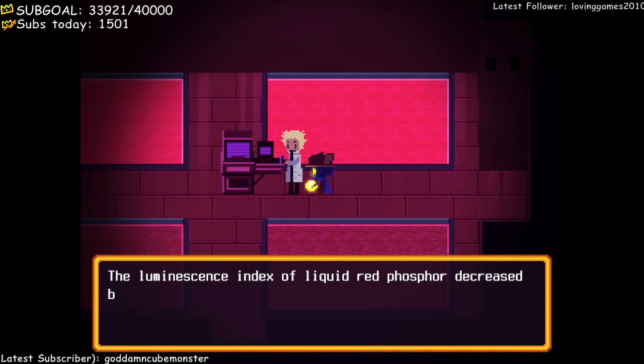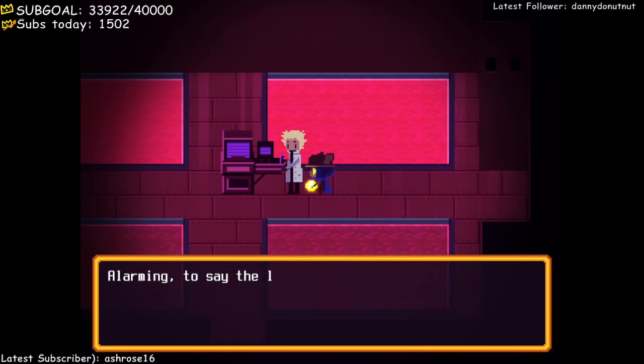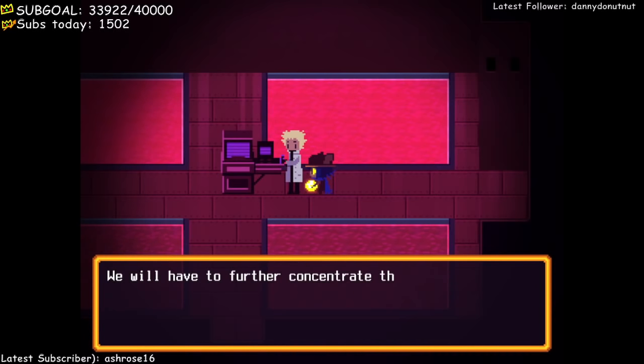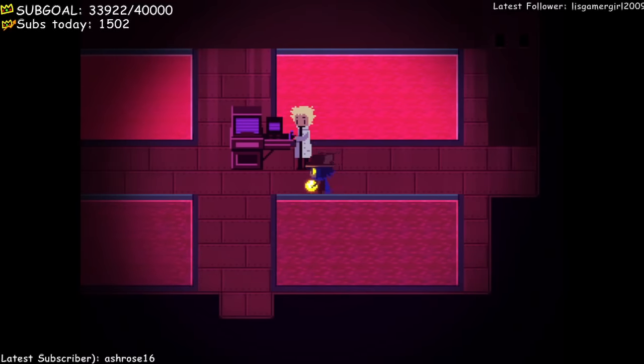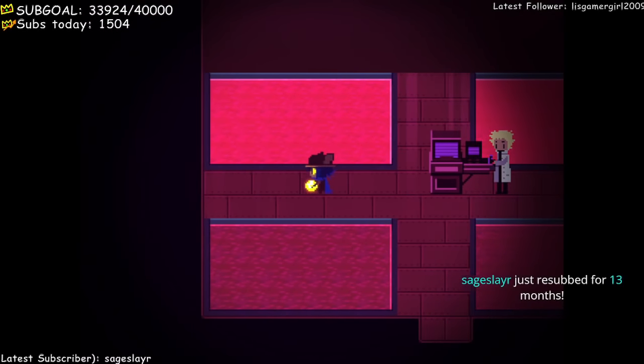Hello, scientist man. The luminescence index of red liquid phosphor decreased by a factor of 3.57 this last week. Alarming to say the least, that's the sharpest decline I've seen, and the number is only increasing. I'll have to further concentrate the phosphor now for it to be of any use. Little nerd guy. Yeah, sure, okay. A bunch of words are on the screen. I don't understand any of it. Okay, that's fair.